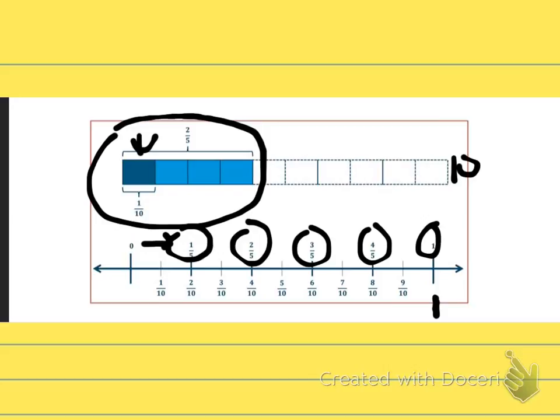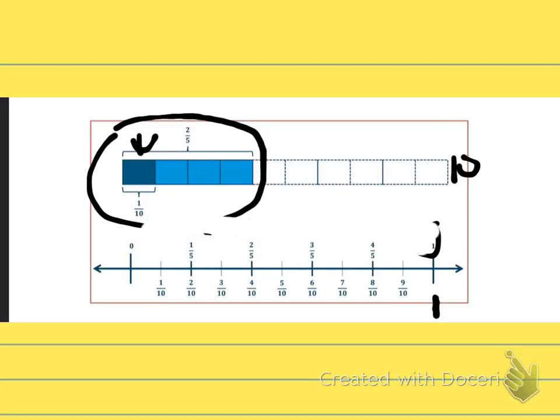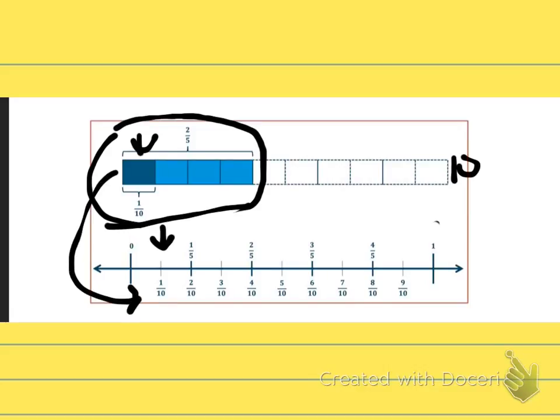let me erase this stuff right here. So this 1/10 right here, okay, this picture here represents this number line here. So what they did here was they split the number line again into 10 pieces, the top one into 5 pieces, and then you just get the equal part. So you get 2/5. Now split that into 1, 2, 3, 4. And you see that the one piece is 1/10.